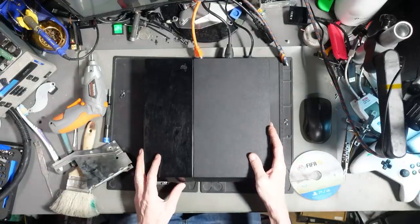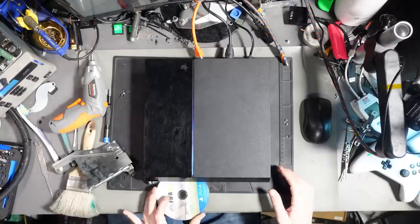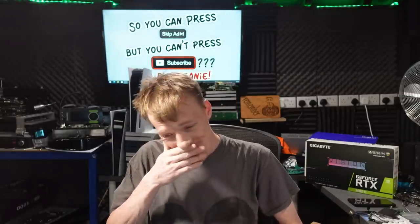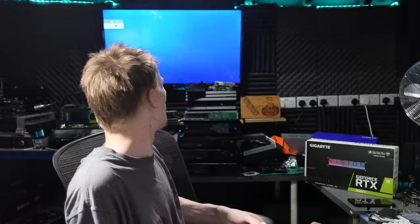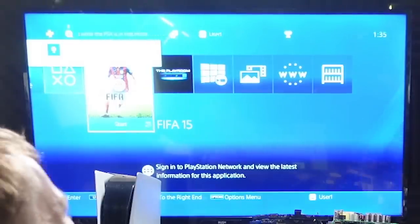But honestly, I'm not expecting this to work. Okay, let's try a disc. Dude! No complaints. Got controller sync. There we go. FIFA 15. Beautiful. Well, all that's left to do with this is clean it. That is literally it. So yeah, nice simple fix. That was so easy. It was unreal.